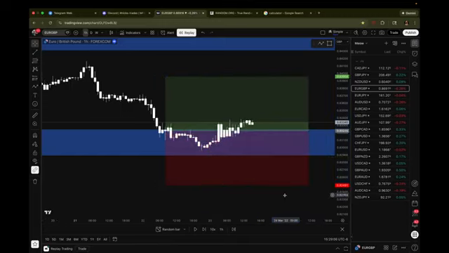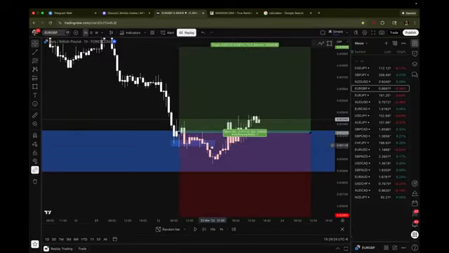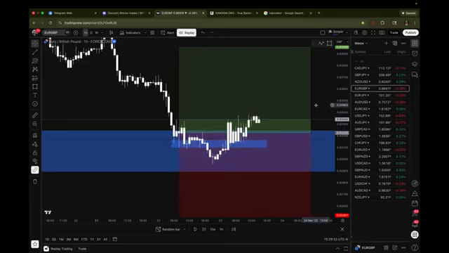After we entered this trade, you notice that price kind of struggled here at this little support for a second. It made a lower low. Just because it makes a lower low inside the zone doesn't necessarily mean that the trade's invalidated completely. The trade is invalidated completely once it clearly breaks pretty far past the support zone or resistance zone, vice versa. In this case, it just went down here, made a low, and then it popped right back up, and then we made a new high, and then we made a set of higher lows right here. Now it looks like it might be trying to make a new high right here.